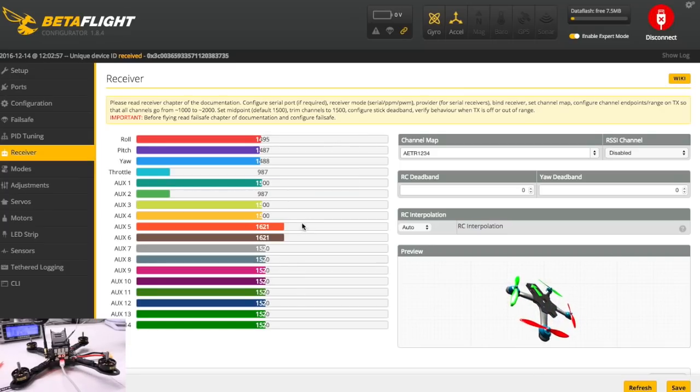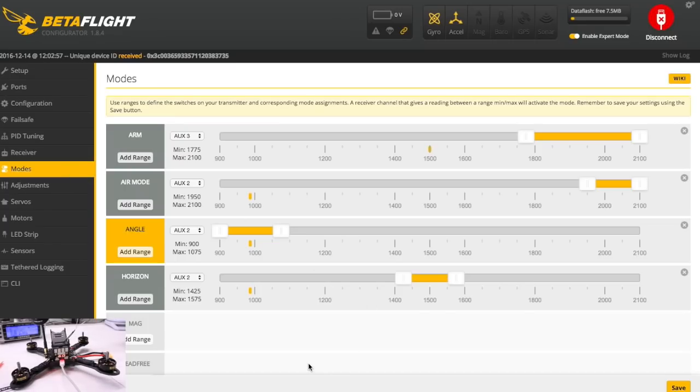So if I go over to modes, I'll show you the modes we have set up here. Like I said, my aux 3 is my arm switch. So you'll see that little yellow dot move back and forth here. And make sure you put this value over here. You can slide these back and forth. When you're armed, you want to be in the yellow there, and out when you're disarmed.